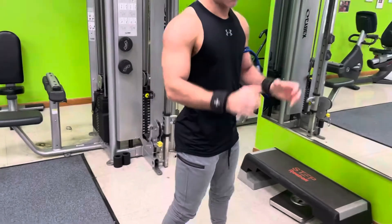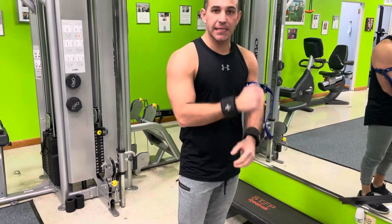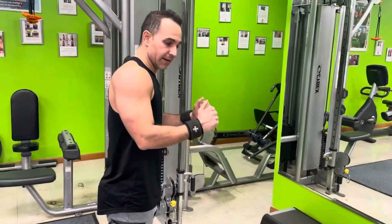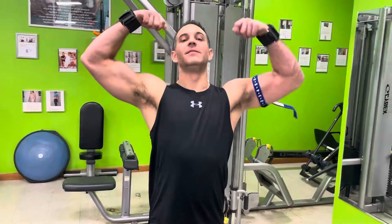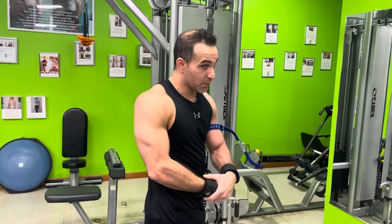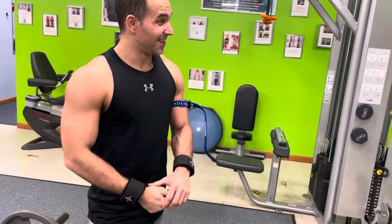Feels good. Solid. You have great range of motion. Keep the elbows tight. Feels unique compared to what you've been doing here in the past — a lot easier to get the feel out of it. Good job, buddy. We're going to measure your arms here in about 10 minutes. Think they're bigger than they've ever been? Do you think I'm going to win the bet or lose the bet — the one-inch pump on your arm in 59 minutes? Not looking too small to me, buddy.